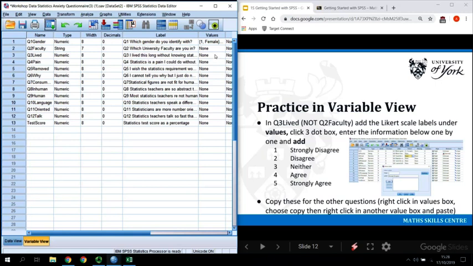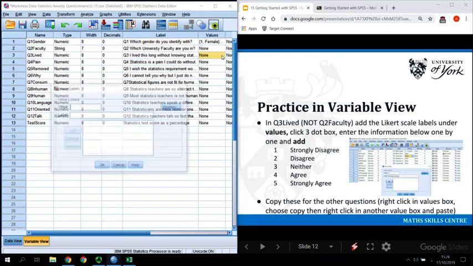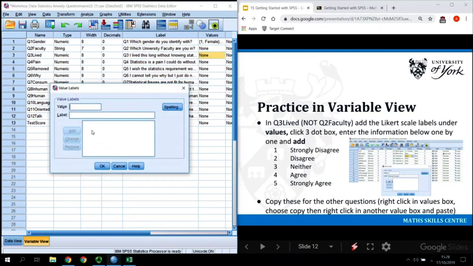To do that, click in the box under values and you'll see you get this square with 3 dots in it. If you click in that box, you get this pop-up box. And you can enter the number next to value, enter what that value means, and click add.